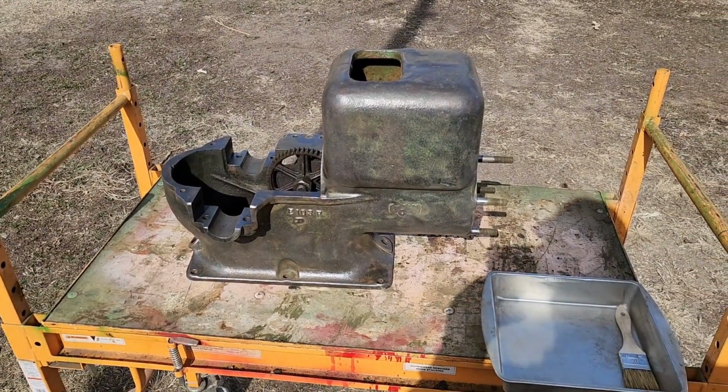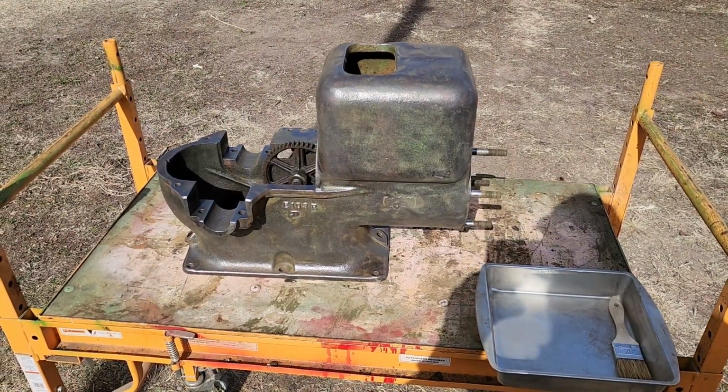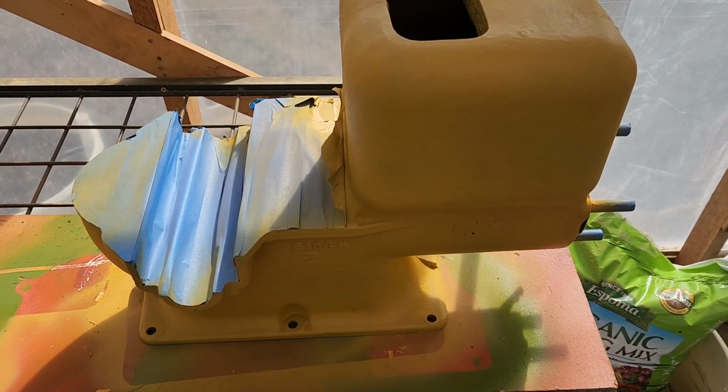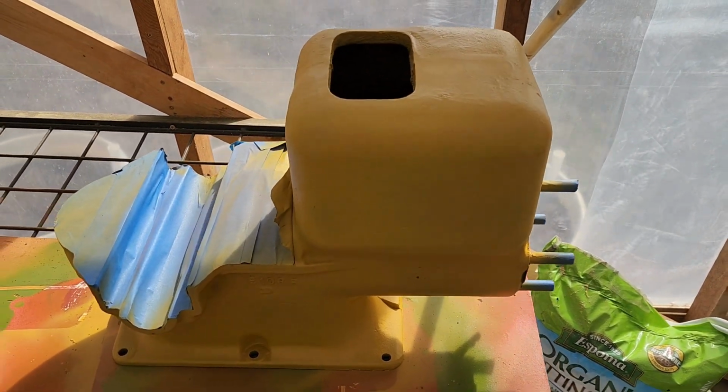I might just shoot the green tomorrow, just do the primer today. But we'll get her done. Got her primed. We're gonna wait a little bit, let this gas off a little bit. Less than 30 minutes. And then we'll come in here with the green.